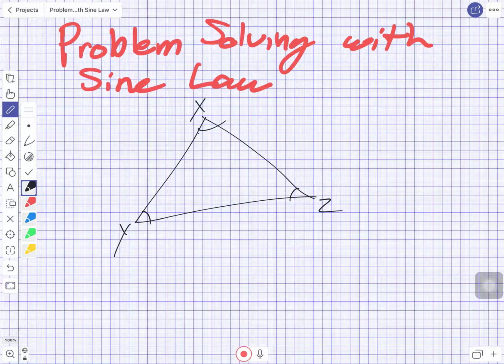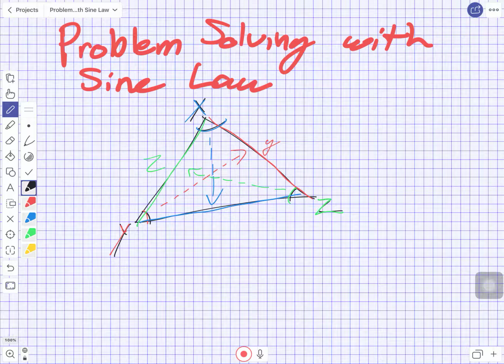Now, what's important when we do this is we have to realize that the opposite side of that angle is the side associated with it. So if this is angle Y, this becomes side Y. So the angle is opposite of the side, the lettering at least. So if this is angle X, that makes this side X. And if this is angle Z, that makes this side Z. Okay, so that's going to be really important when we're associating numeric values to angles and sides.